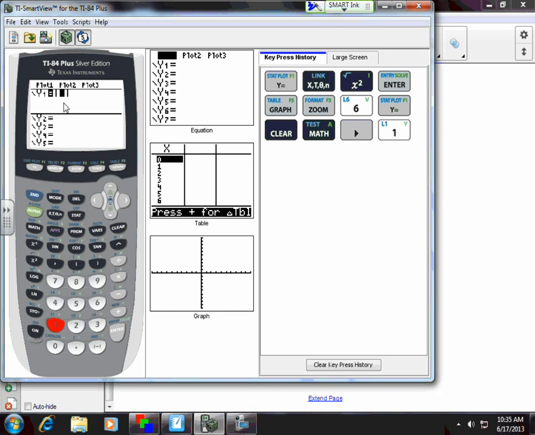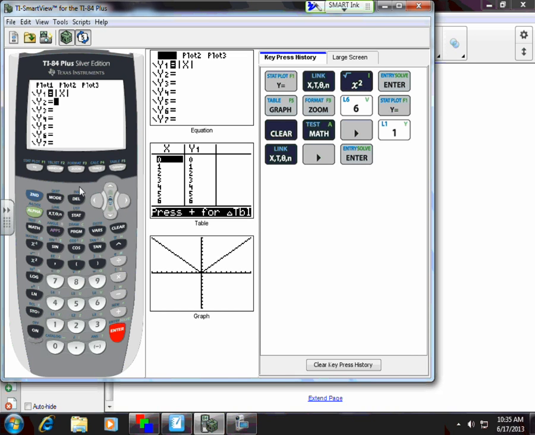And depending on your model of calculator, you'll notice my calculator has the 2 bars there, and I can enter X. And you'll notice it's waiting for me to type more inside of the absolute value. If I am done inside the absolute value, press the arrow key to get out of it. And now I can press enter.